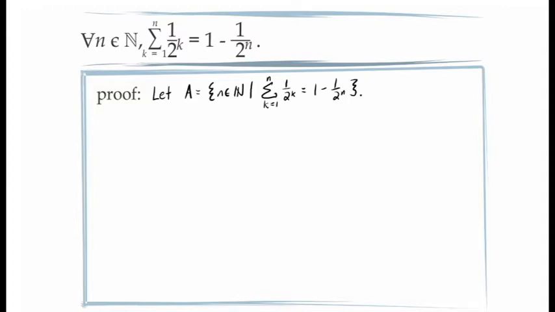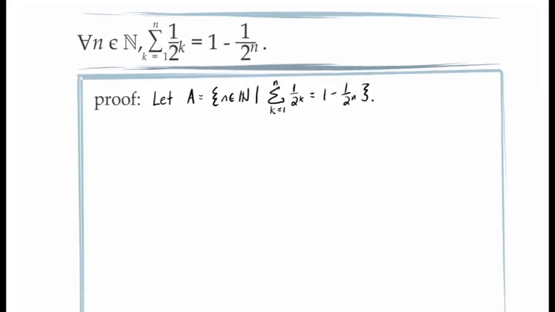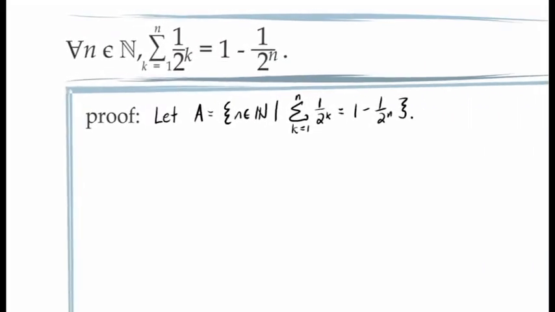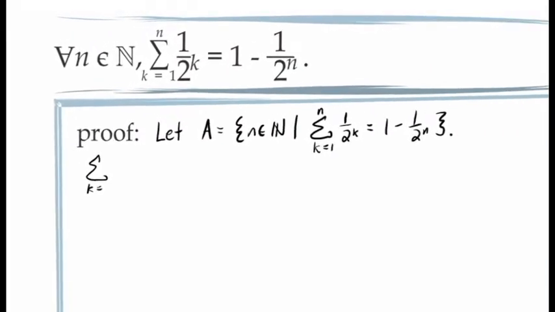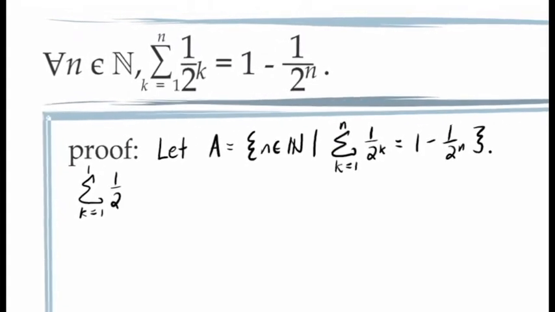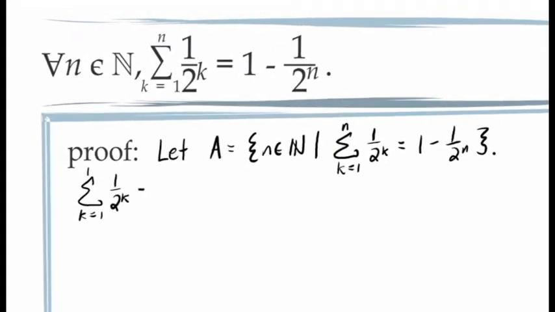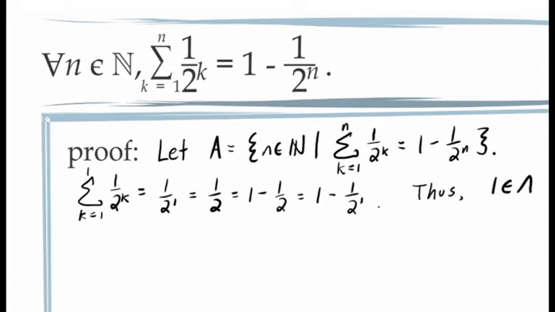To prove that the number 1 is in the set, we can see that on the left-hand side of our equation, when n has a value of 1, we have the sum as k goes from 1 to 1 of the sequence 1 over 2 to the exponent k. This is defined to just be the first term in the sequence, which is 1 over 2 to the exponent 1, or in other words, 1 half. 1 half is, of course, the same as 1 minus 1 half, which gives us 1 minus 1 over 2 to the exponent 1, and this proves that 1 is an element in the set A.